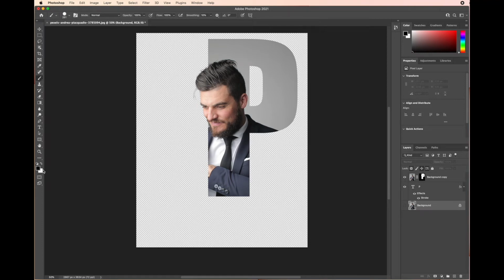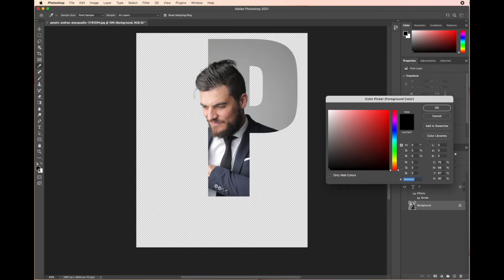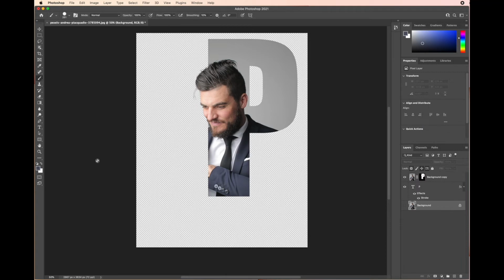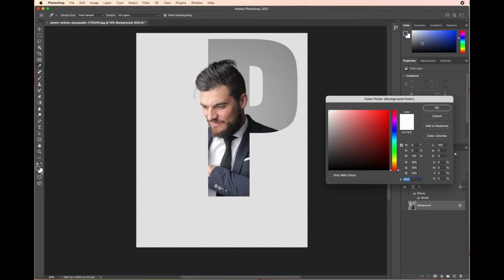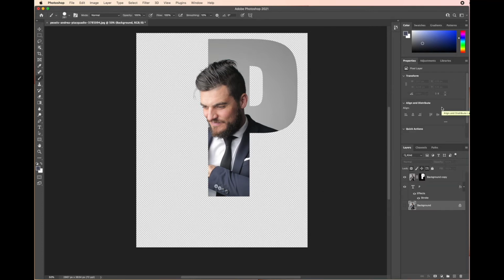Before I do that, I'm going to select colors to make my background layer which match the colors in this image. At the moment my foreground color is black, so I'm going to click in the black and then choose one of the blues from the suit here. I'm going to click that and hit OK. So now my foreground color has gone blue. My background color is pure white, and I don't want it pure white. So I'm going to click that, select maybe a white from his shirt, somewhere like that, and then hit OK.